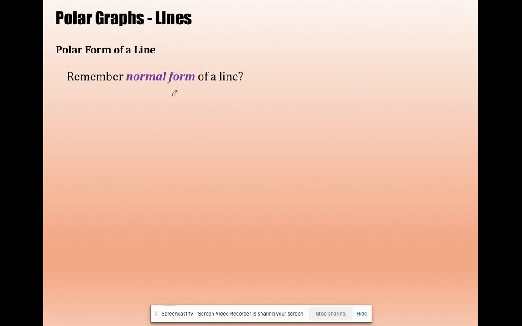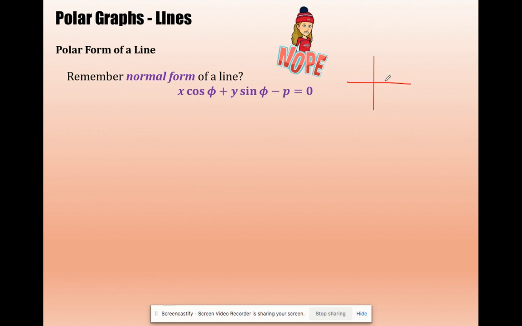So going all the way back to the end of first semester, we talked about the normal form of a line. Do you remember? I'm not surprised. That's okay. It was at the end of a long semester. So here is the formula that we gave you about the normal form of a line. And remember that we had this cosine of phi and sine of phi, where phi was the angle that the normal from standard position, and we called this the normal, made to our linear function, right? That was the normal form of a line.